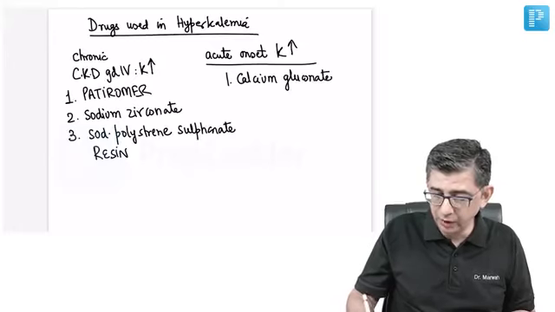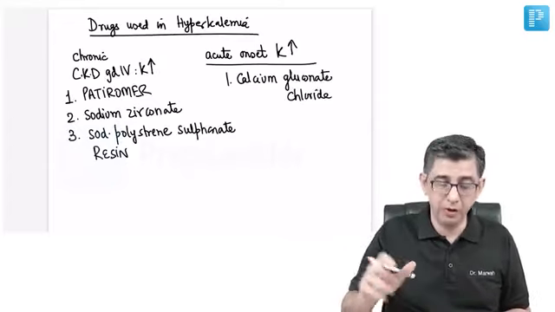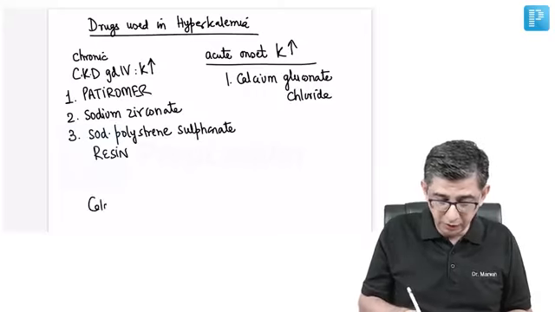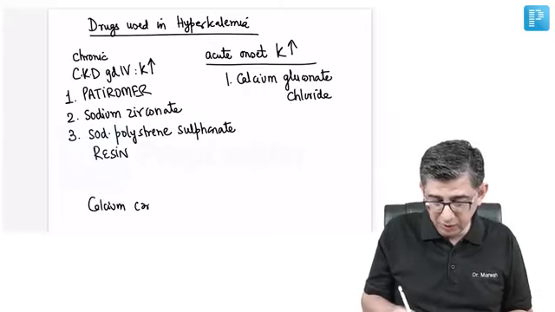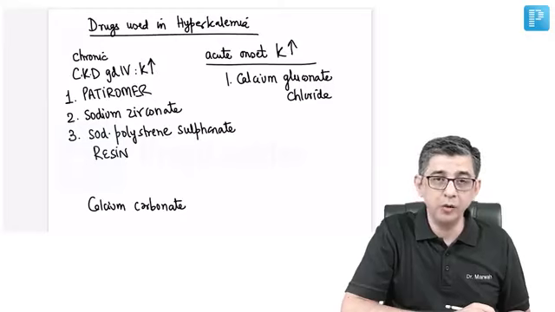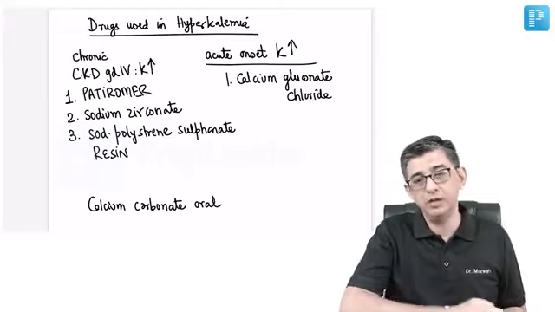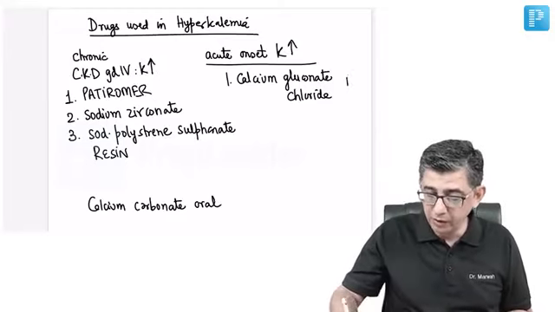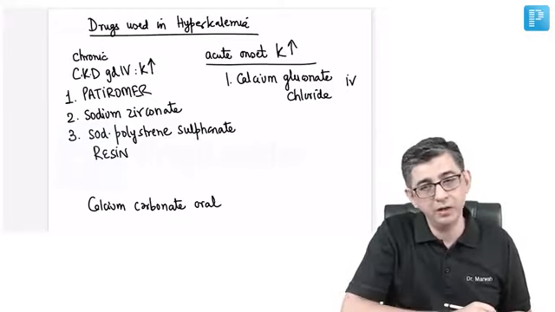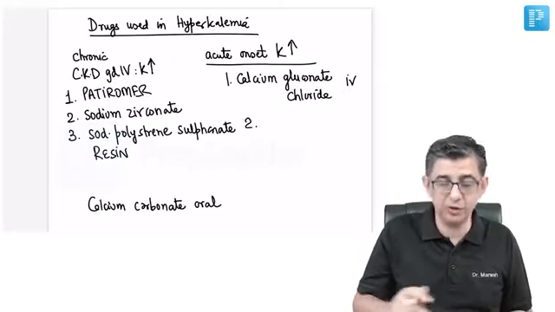Though, just to trick your mind, he may not give you calcium gluconate in the options. He might say calcium chloride, but definitely not calcium carbonate. I'll just write it separately. Definitely not calcium carbonate, the one that is present in Ostocalcium tablets, which we prescribe to our patients who are having, let me say, osteomalacia. So calcium carbonate is an oral salt which is present in calcium and vitamin D tablets, but here I'm giving an IV prep, which is going to be calcium gluconate or calcium chloride, either of the two, whichever is available. In fact, calcium chloride is even more efficacious.